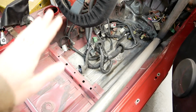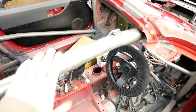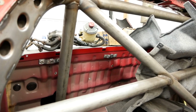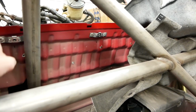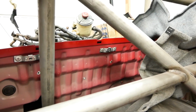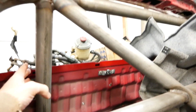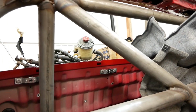What else have we done? Well, removed a bit of sound deadening in bits and pieces in the hope of saving a little bit of weight because of all the steel that's now gone in. And then what I also did is take, obviously, the complete electric rear window mechanism out, which was a bit of a shame because I really like that feature on this car. But it was never ever going to work with the cage in. So I made a Lexan screen on some little quick release doobies across the bottom, which I was well happy with until the cage got built, and I realised even with the quick release fixings, it was an absolute nightmare to try and get the screen out with the bars in place. So a bit of a wasted effort, but it gets it in there regardless.